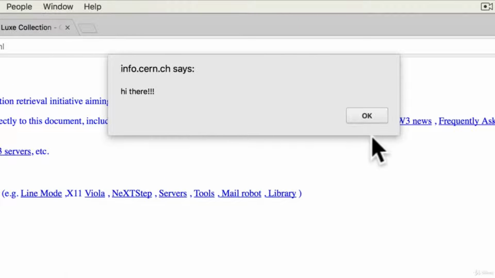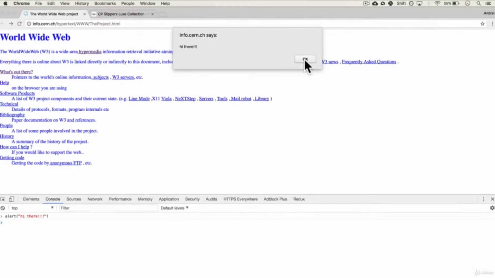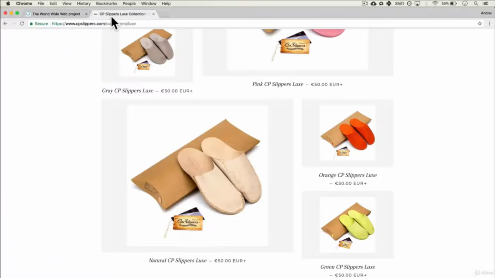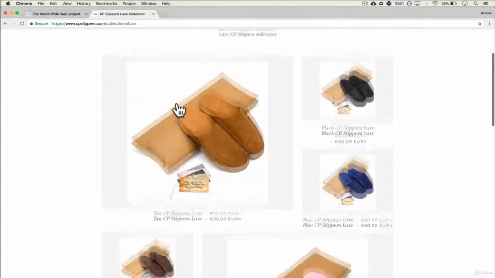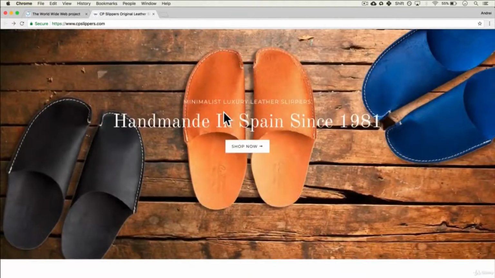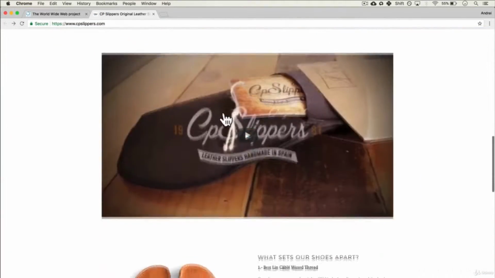We just made the very first website ever made interactive with JavaScript. Now, obviously, this doesn't do anything, but hopefully this shows you where we were before in 1991 to where we are now. Websites that are interactive, full of JavaScript, CSS, and of course, HTML.